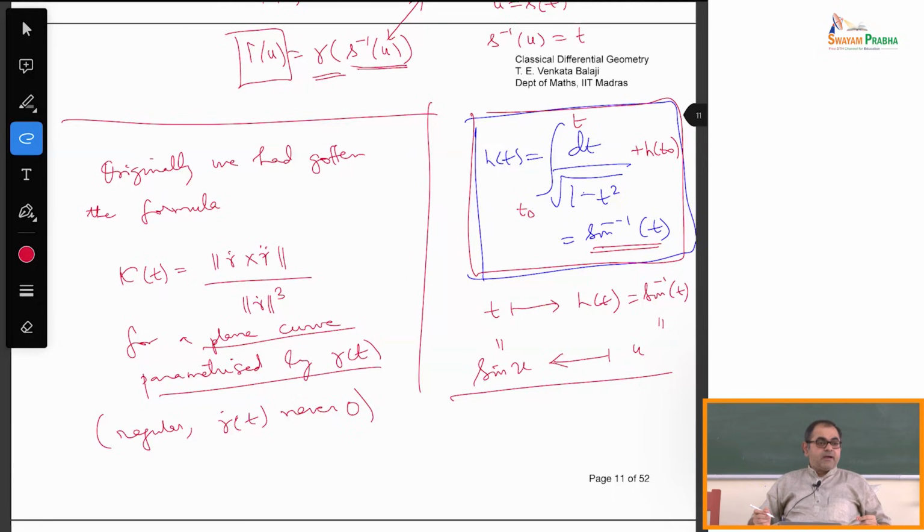Okay, the fact is that this formula works even for a space curve. So this formula is correct even for a space curve, and how to get it is you can use this definition of curvature, the scalar curvature, as being the magnitude of the acceleration of a unit speed curve, even though unit speed curve you cannot find, in practice. Okay, so you can use calculus to get this formula. So that's what we are going to do. But before that, I want to say something.